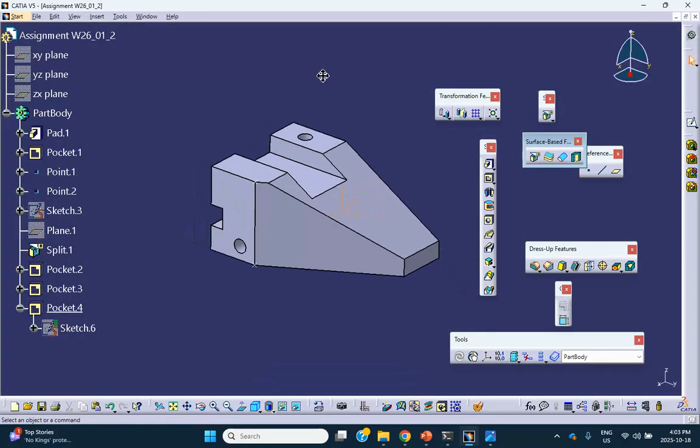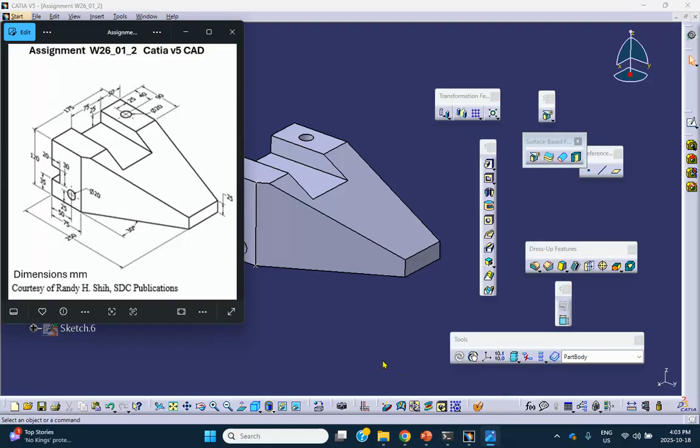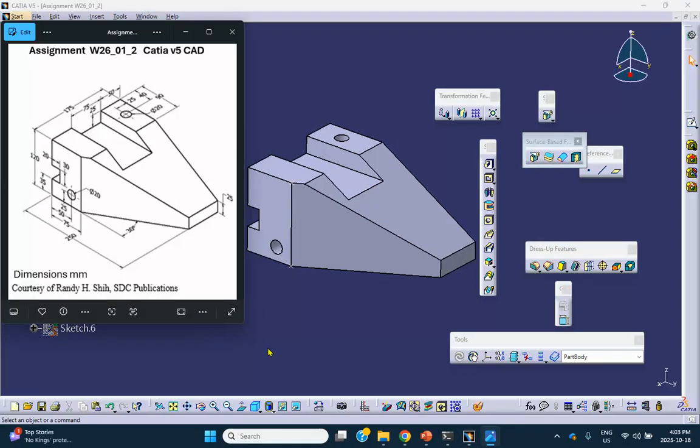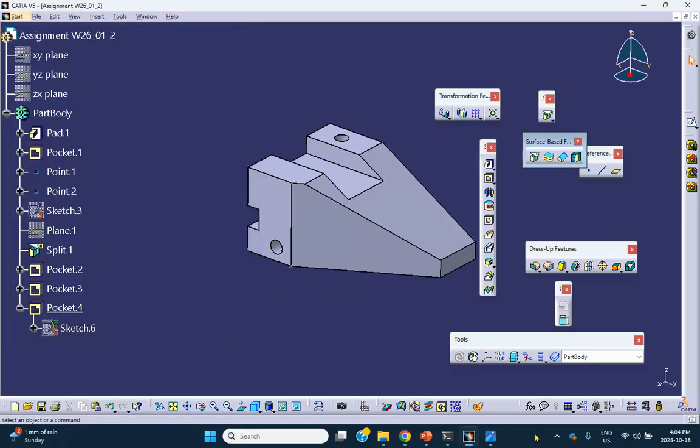Now, I want to emphasize that I'm not talking about the best way of doing these things as a CAD designer. I'm showing you one way. Each company will have its own standards and approaches to do these problems. But we're just looking at the fundamentals. I may have a problem with this dimension also. I'm not sure if this is drawn to scale, then it's probably a little bit higher. But anyway, that's it, folks. Good luck.